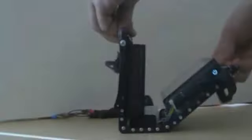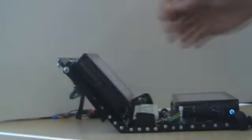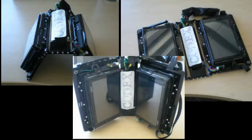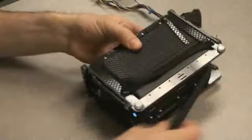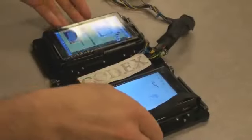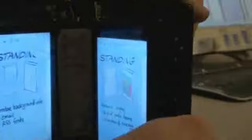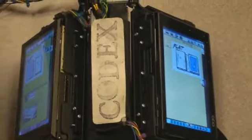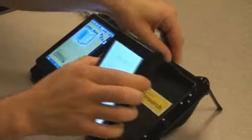The Codex is a prototype dual screen tablet computer. A custom detente hinge between the displays affords setting up the device in a variety of postures. Embedded sensors automatically adjust the displays and the software functionality to suit the resulting task context, whether that means different arrangements for individual work or postures that afford collaborating with another user. The small folding form factor makes the Codex extremely mobile and versatile.